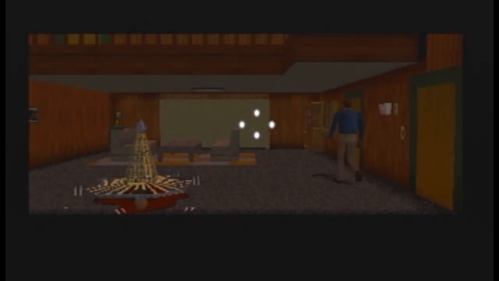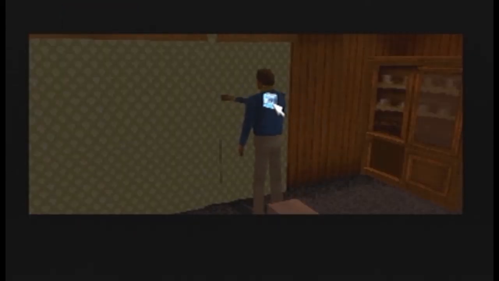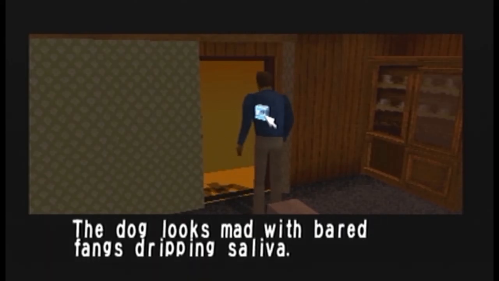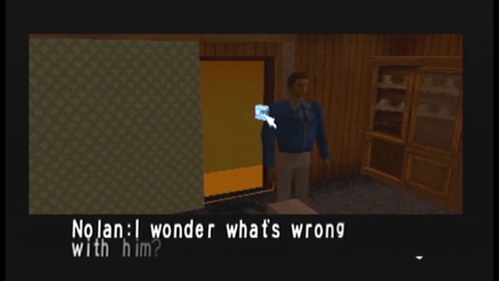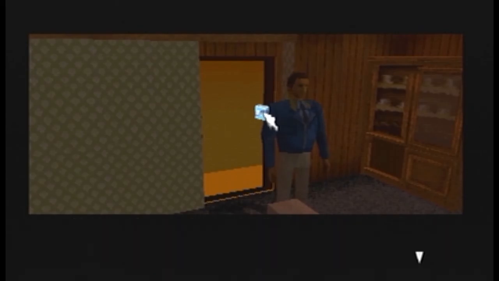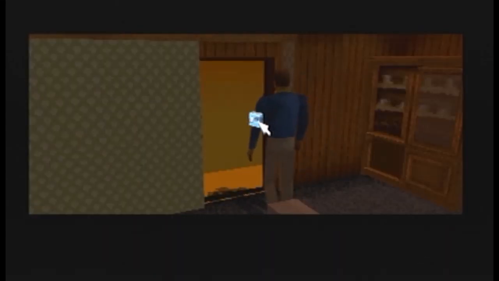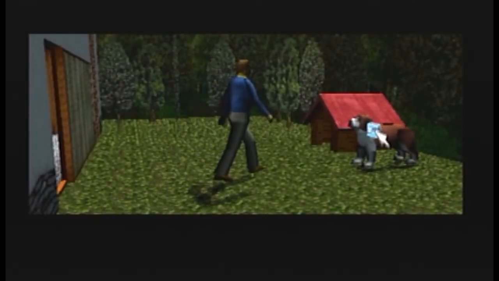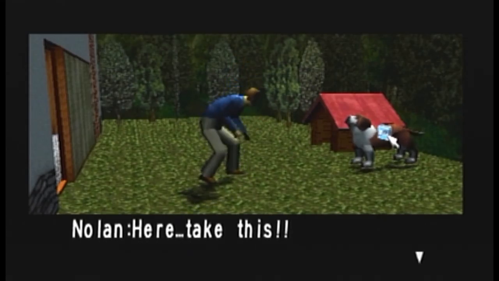So, let's click on this, get our soap ready, because that dog is still out there. That dog is still going to try to kill us. Outback Rick's dog is glaring the room. The dog looks mad with bared fangs, dripping foam, whatever. I wonder what's wrong with him. Well, it's the evil statue, of course. It's making things go a little wonky. So, as usual, we throw this at the dog, and we run away. Here, take this.